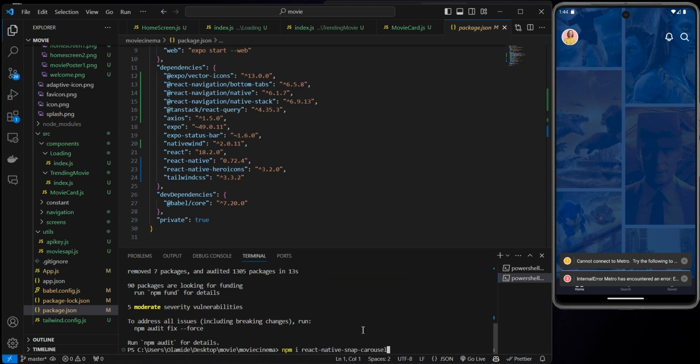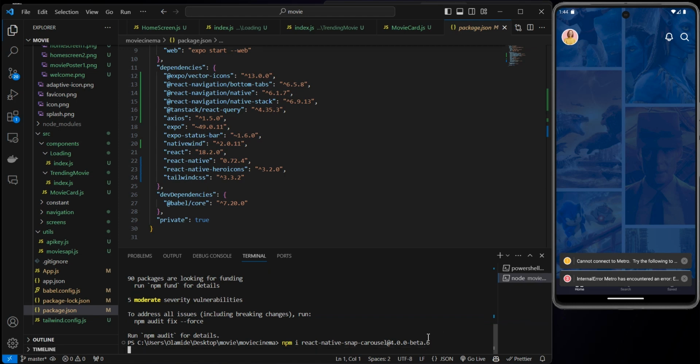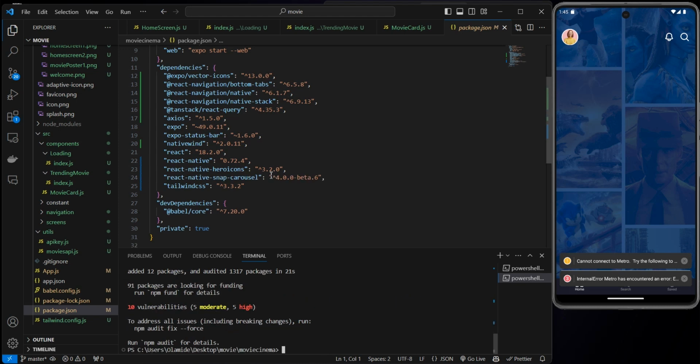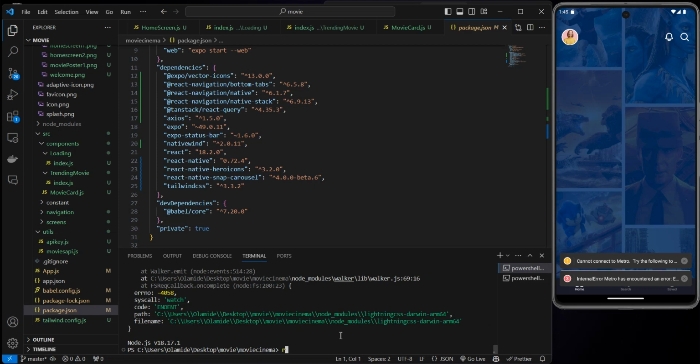Once this is uninstalled, we're going to install it again. So we're going to say npm i at, but you need to use a specific version, which is coming from this. This is the version we'll be installing, which is 4.0.0-beta.6. So we're going to click that, and it's going to install this version for us. This version doesn't have the error as far as I know, and that will solve our image not showing here. So that has been installed, as you can see right here.